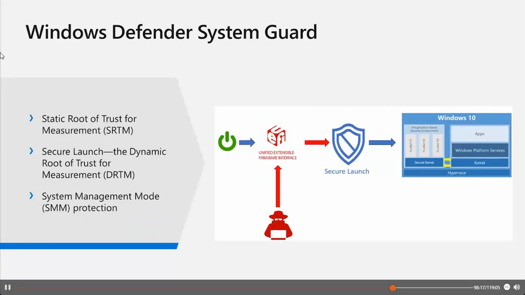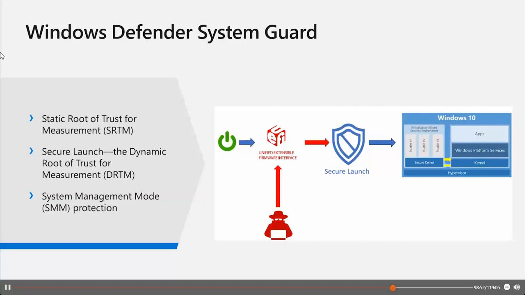Let's take a look at the Windows Defender System Guard. In order to protect critical resources such as the Windows Authentication Stack, single sign-on tokens, the Windows Hello Biometric Stack, and the Virtual Trusted Platform Module, a system's firmware and hardware must be trustworthy. So the Windows Defender System Guard reorganizes the existing Windows 10 system integrity features under one roof, and it sets up the next set of investments in Windows 10 security.